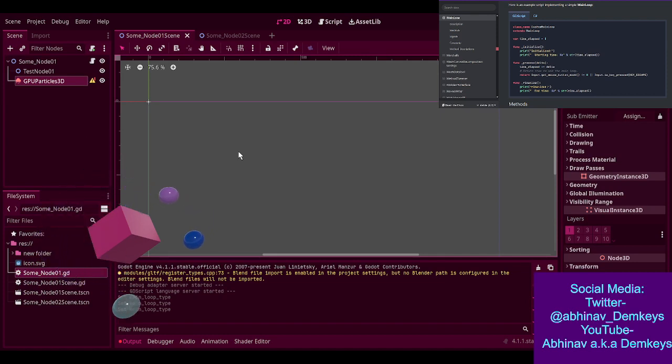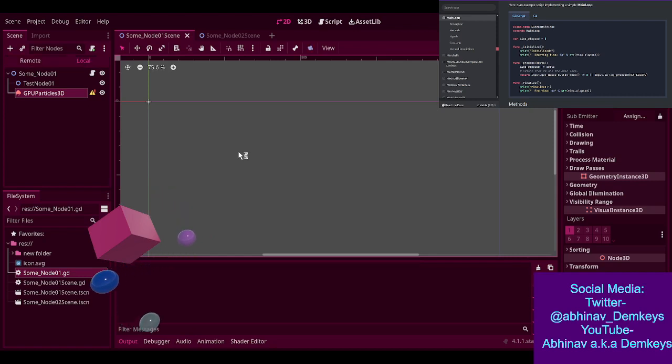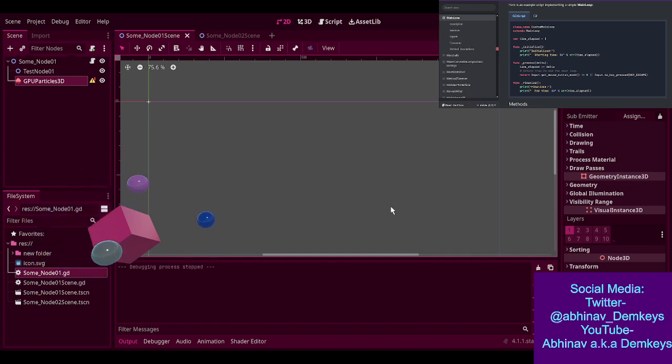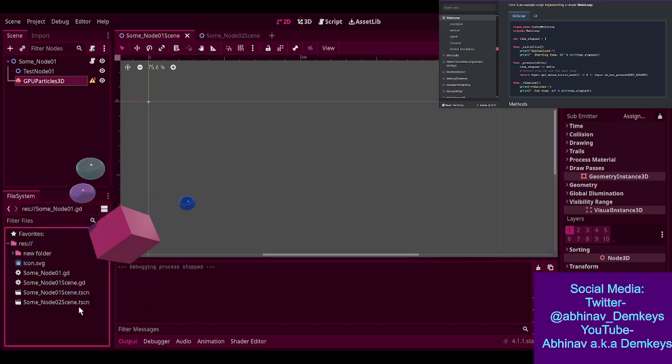I've set SceneTree 01 as a main loop. What happens if I just hit run? Is it gonna break? Because there's no script, right, for the scene loop. Yeah, main loop type does not exist in SceneTree 01. Okay, and the program crashed. That makes sense. So we're gonna create a new script.